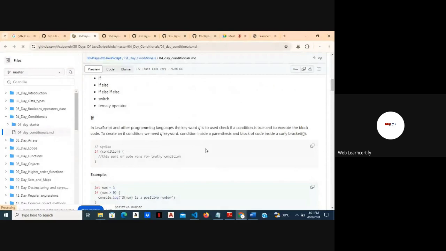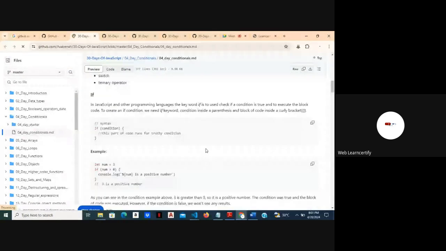And there is a syntax for JavaScript conditions. Like I said before, every programming language has conditionals, right? And they have this if condition. So the only difference is how they write it in their own programming language. The way it is written in other programming languages is different from the way JavaScript writes theirs. So the way JavaScript writes its conditional is they first start with if. The if keyword is very important in JavaScript.